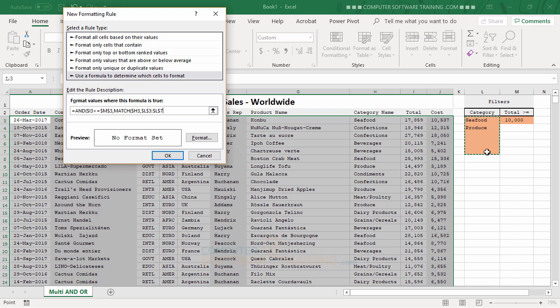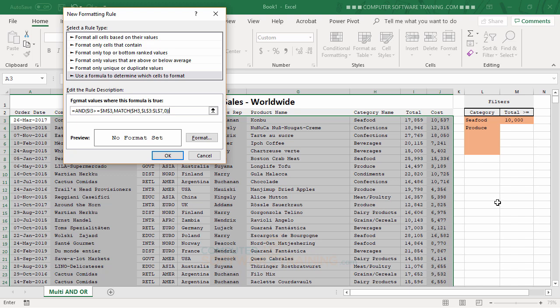So we'll hit our comma, put a 0 in there, and then put in 2 right parentheses to balance it all out. So that's all we need to do. You're basically saying, starting with I3, if it's greater than or equal to what we have in this one, then we're going to be matching and looking in this range for what we have stated over here.